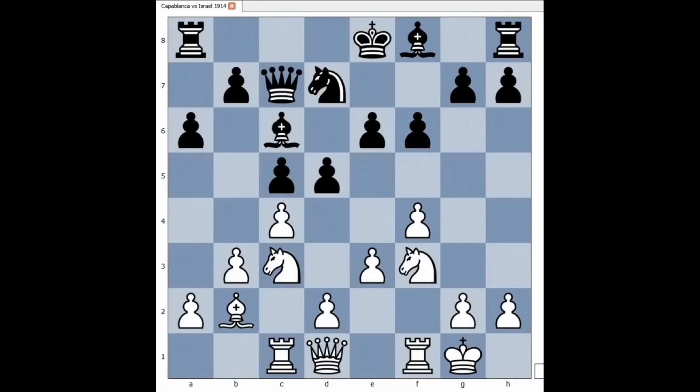f6. This is a weak move. Pawn takes pawn. Pawn takes pawn. d4, opening files. Rook to d8. Pawn takes pawn on c5, and one more chance to develop the bishop.